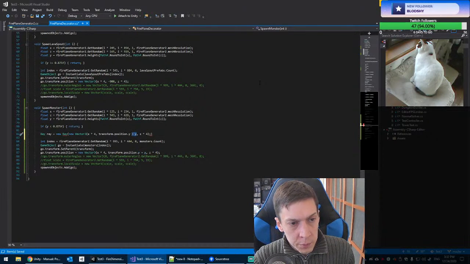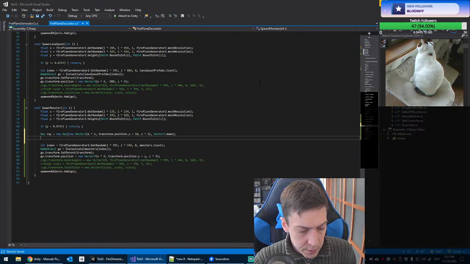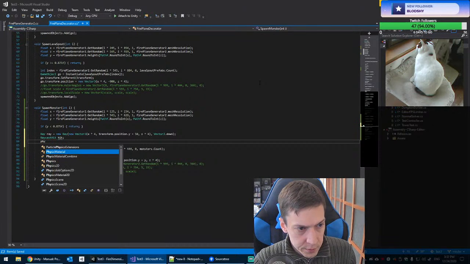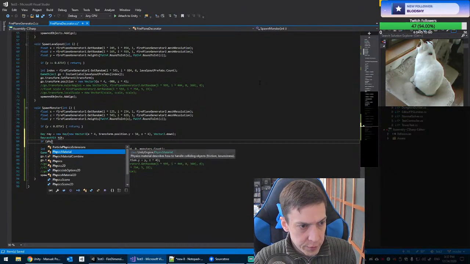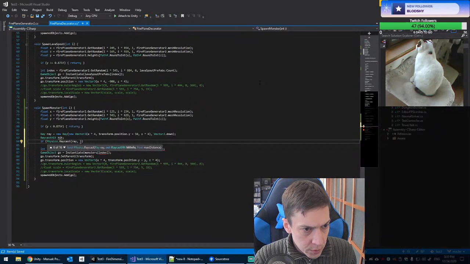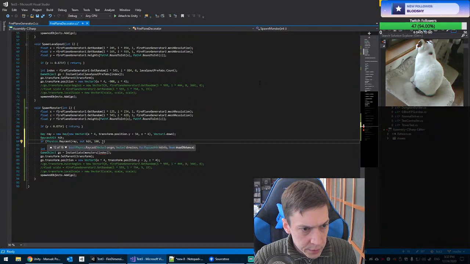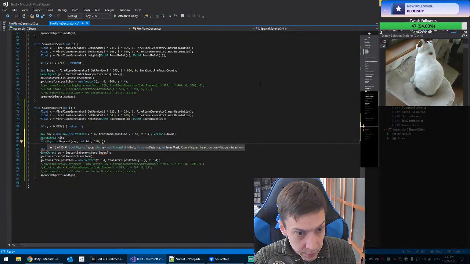Transform dot position dot y plus, let's say 50, comma, direction vector 3 down, and then we want to say raycast hit, and we want to say physics. Well, let's say if physics dot raycast. We want to use our ray. We want to use most of this. Out hit max distance of, let's say, 100. And we want to do a layer mask as well. Ray out max distance layer mask.